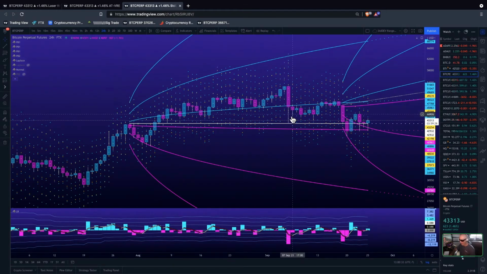What did it do? It came down and tested the mean of that projection to almost $1. Had a couple tests. There was another wick that got within a few $100s. Then we come down on this daily candle, and it pretty much gets halted right at that mean again, pulls back next day, daily candle goes up. And from this projection, from that daily down move right there on this big candle, you can see that wick came up, tested this 68.3 Laplace distribution on the daily candle, plus it tested the bottom side of the 95.4% range.